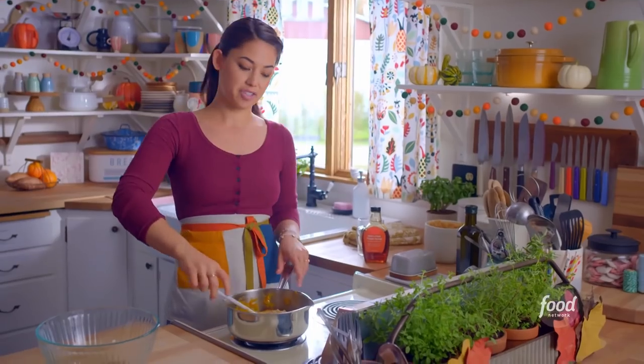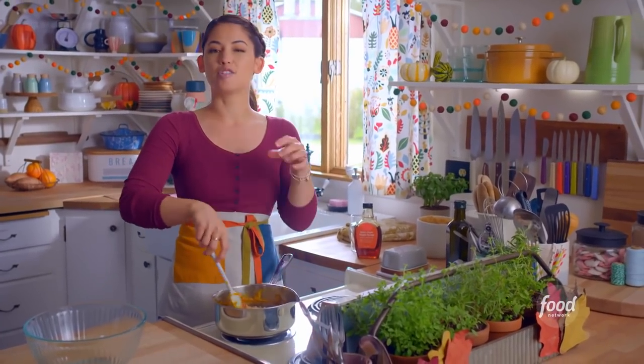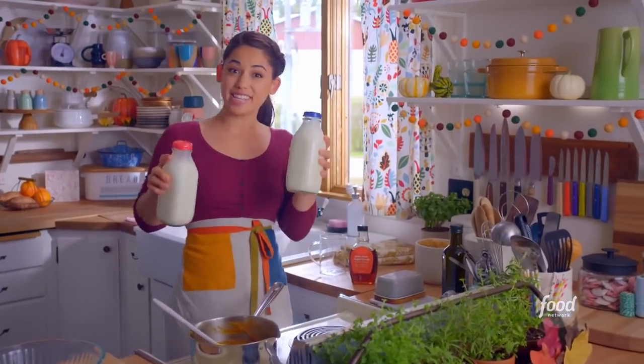And now I'm gonna cook this, stirring until it's glossy and thickened. And that's gonna allow the sugars to melt and caramelize. This is smelling really good. I'm gonna grab my heavy cream and milk. I'll add 3/4 cup of each of these.